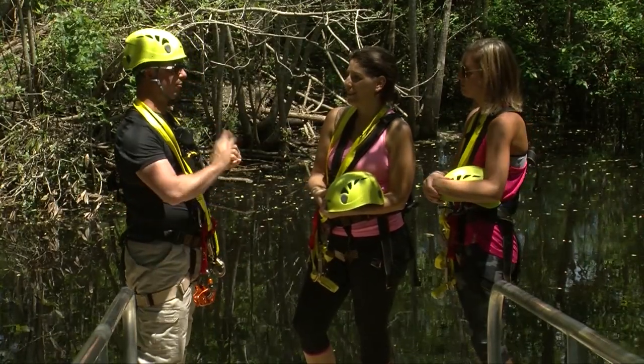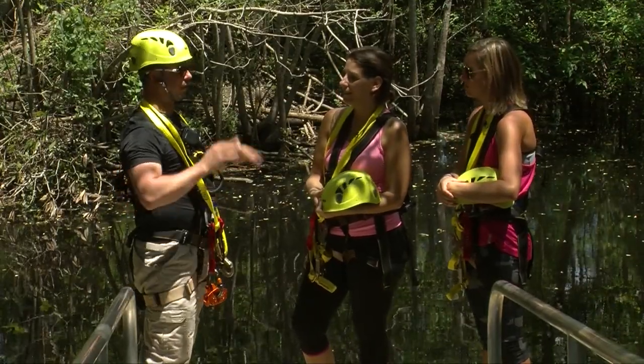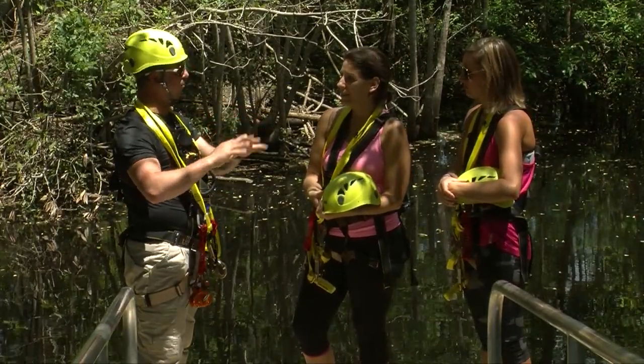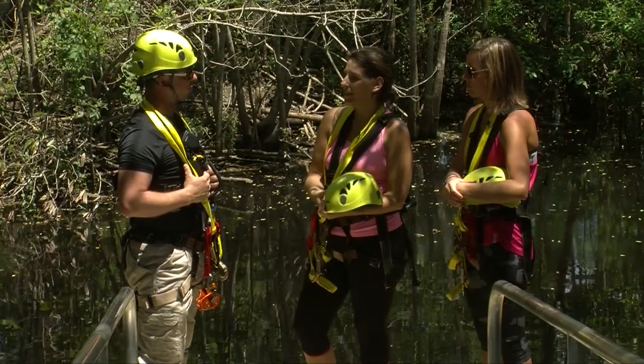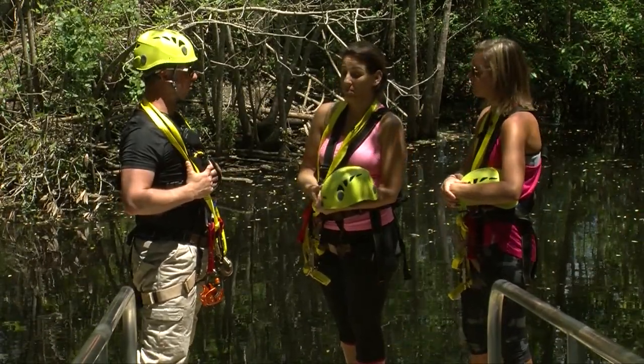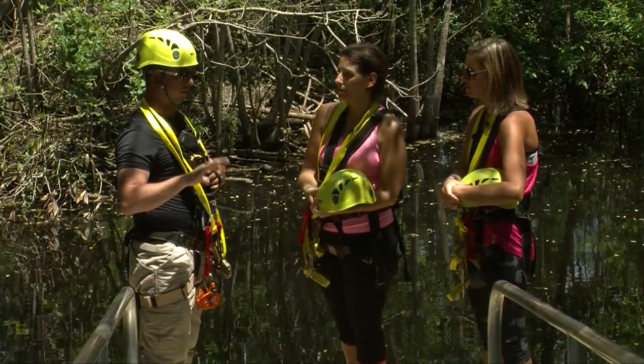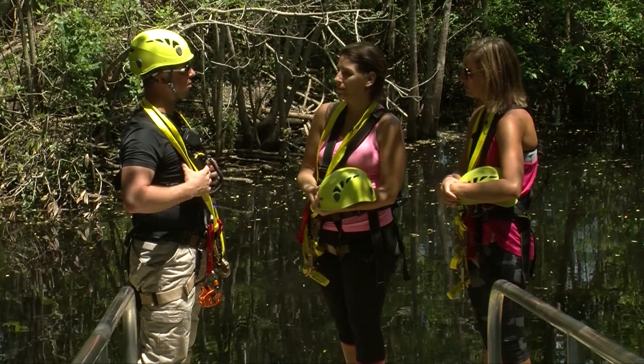You can share them. We're on Facebook and we're on Instagram. You can print them off if you choose. So we let you do all of those things. We just get them to you as simple as possible. So that is a great value. It's $9 for the photo package for the canopy tour per person in your reservation. And it's the same for the boats, and it is the same for the adventure park.